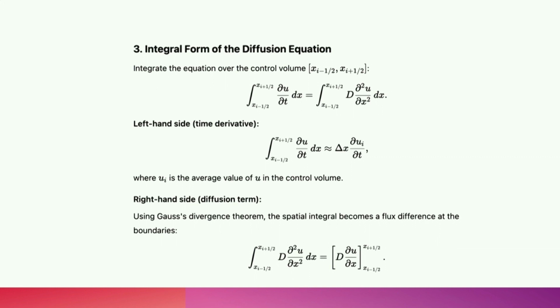And the right side is your second derivative. So there are two derivatives there, and we have to use the Gauss divergence theorem. I think you already know about these things if you have taken any numerical courses. It actually converts your integral value into a flux value. You see, on the left side is the integral from x_{i-1/2} to x_{i+1/2}, and what comes to the right side is this flux value.